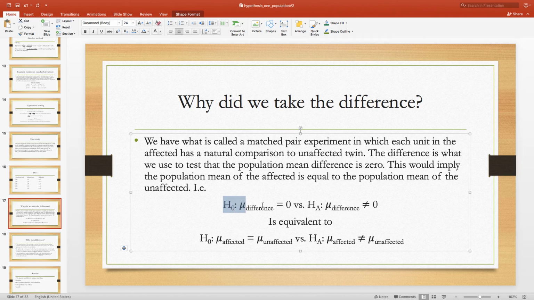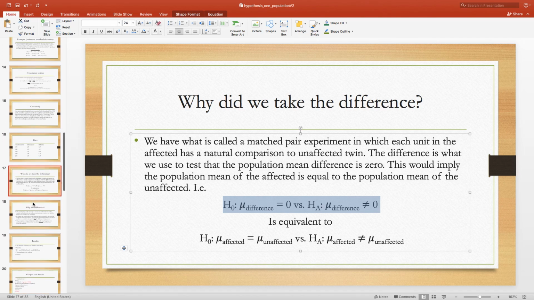So this allows us to test two populations, and the two population test would be here. These two forms are equivalent. I haven't talked about this highlighted section below yet. That will be coming up in future material. But for now, we have talked about a single mean, and that is the mean difference here. Okay, and this is for a paired experiment, and sometimes that's called correlated data.